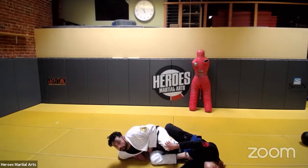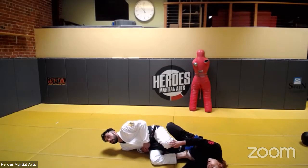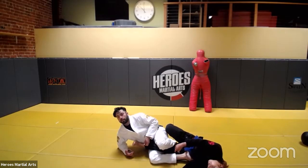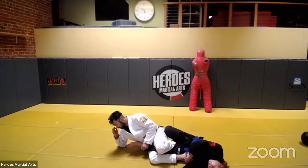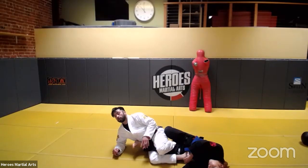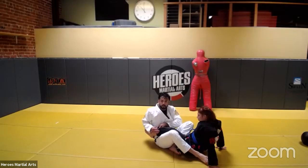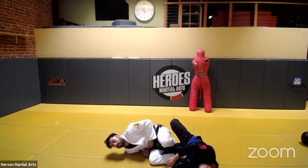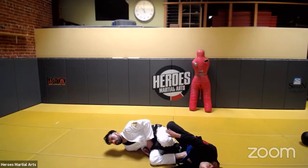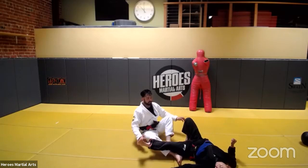Now I need to get my elbow free. I put my elbow to the top of her foot. Tap. Okay, now as I'm pushing my elbow down, I can continue to hold the pant sleeve here as I bridge off of her hip and I arch my back, okay? So again, we're here, I got the foot, I fall to the side, I got my elbow on her foot, and just like that, you have a toe press, okay?